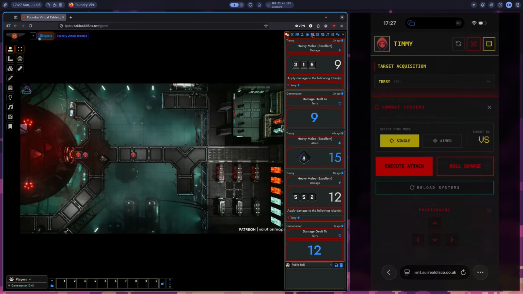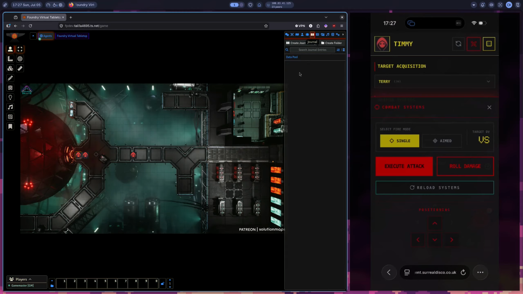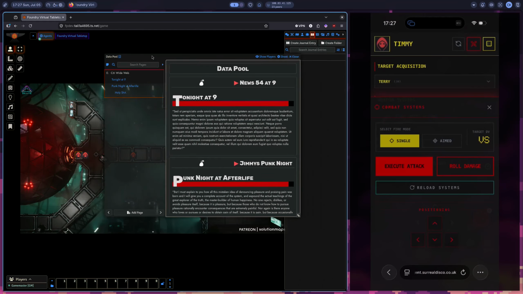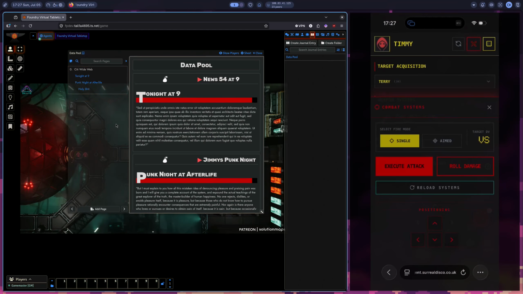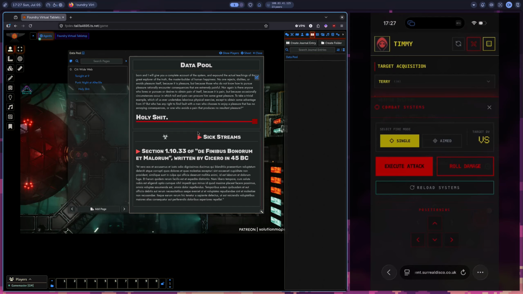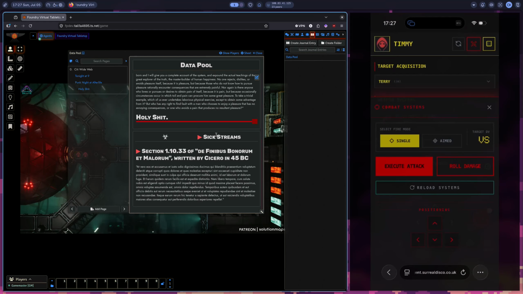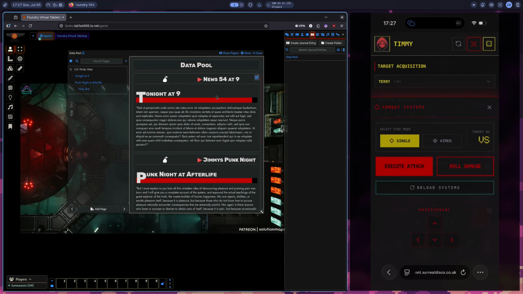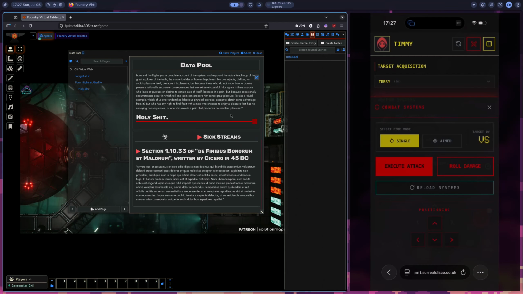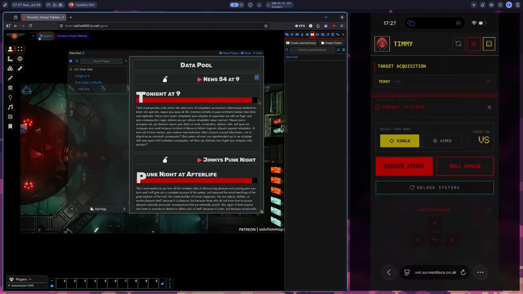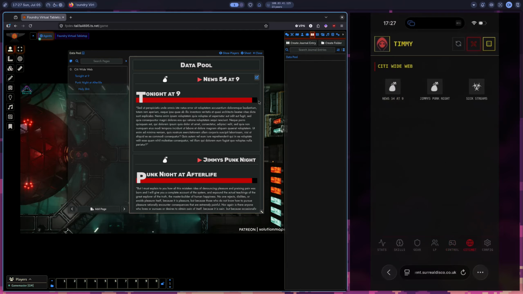Right, welcome back. We're going to have a look at city links, and that is kind of the data pool, city web. I think I keep getting the terminology wrong, so don't come at me for that. Yeah, this gives you the ability to create a kind of 2077 style interface. It's kind of similar. I mean, it's not really. We'll get there. But yeah, the idea behind it is pretty cool.